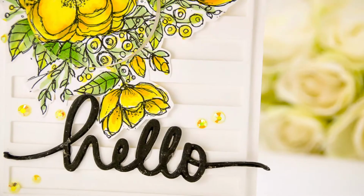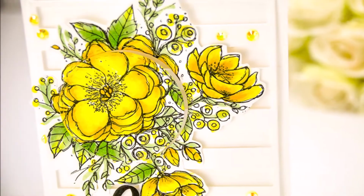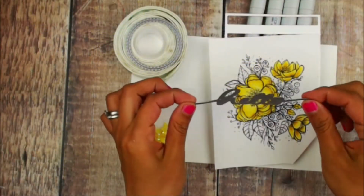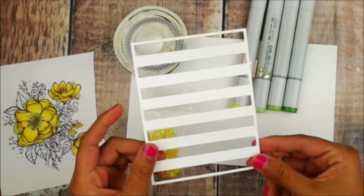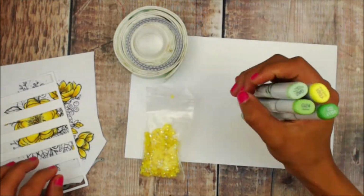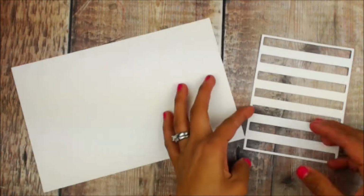I have a fun focal point card using July's Kit of the Month and this gorgeous flower. For my supplies, we're using the Hello die from Mama Elephant, the Kit of the Month floral, a die cut of striped backgrounds, Pretty Pink Posh jewels, and foam adhesive.